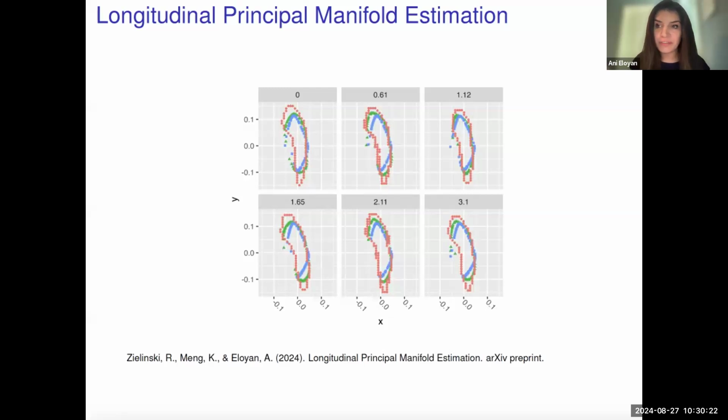The other question is longitudinal scans. What we observed with the ADNI data was that in longitudinal scans, the segmentation was performed cross-sectionally. So when we were looking at the region over time, we were seeing big differences in the volume, the region increasing or decreasing in size over time, which is obviously not expected to that extent. So we developed a longitudinal principal manifold estimation approach for obtaining these segmentations of regions in longitudinal scans to preserve the smoothness in time. This is also very important, obviously, because if we have that much variability in the volume of the region, then it is hard to conduct inference in terms of trajectories for the patient and comparisons between the populations.